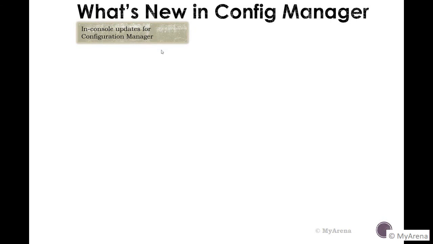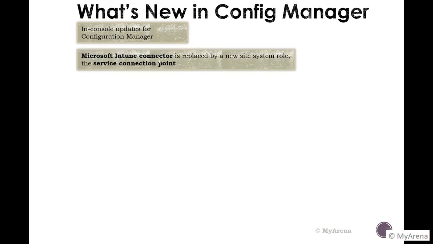Now, the Microsoft Intune connector is replaced by a new site system role, the service connection point, and this is very important because going forward, as you know, mobile devices are going to be key for all end user productivity. It's being expected that the majority of end user compute power is going to shift to mobile computing, and that's why this becomes very important. The new Config Manager provides user data collection, which means you can now collect the data usage of, let's say, your virtual tenants which are running in your Azure, and then you can have it in your on-premise storage.